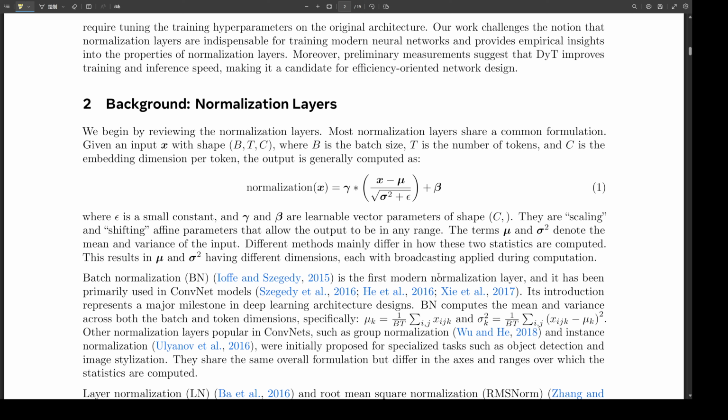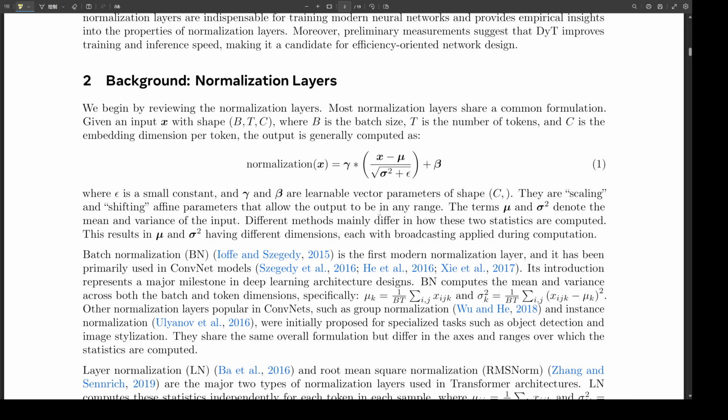Yeah, it's like questioning one of the fundamental building blocks. And I think that's what makes this so interesting, that they started with this question: is normalization truly indispensable? That's not a question I think a lot of people were even asking. It's just become so ingrained in how we do things. Yeah, and what's remarkable is the observation that led them to their innovation. Sometimes the simplest things are the most impactful.